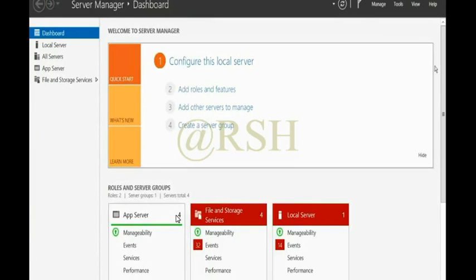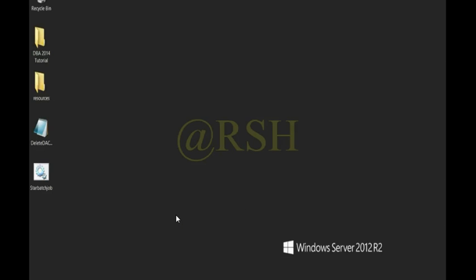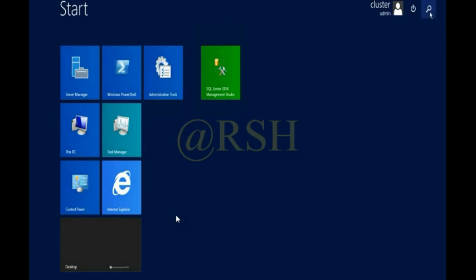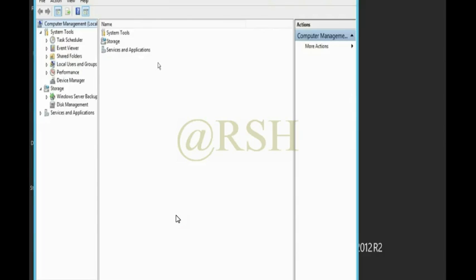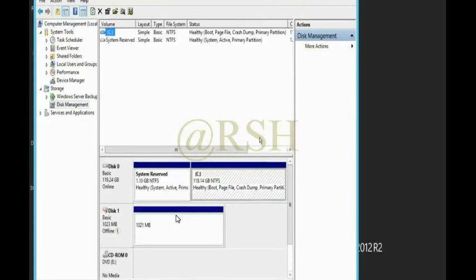Click OK. Now we are going to go ahead and do the same thing. We can close this and go to computer management, and go to the disk management, and here is the disk. Usually the disk on the second node is basically offline.